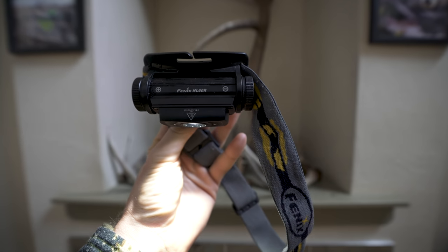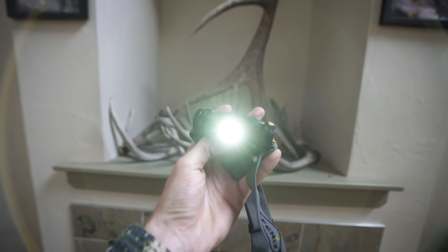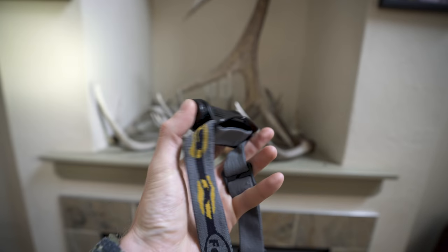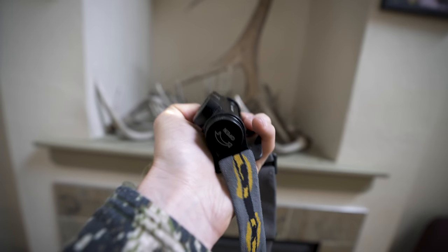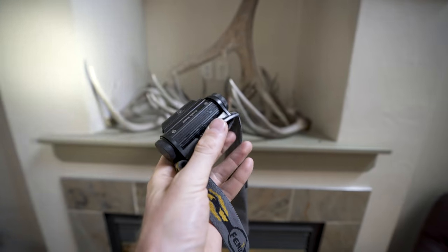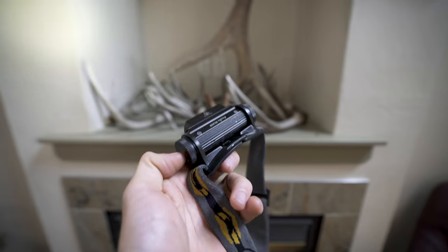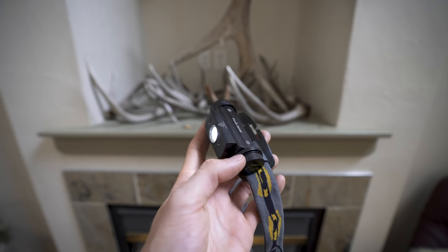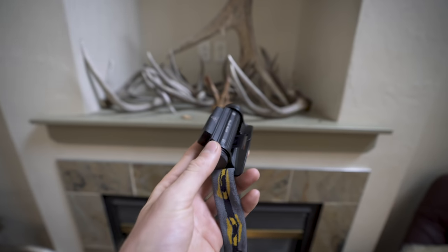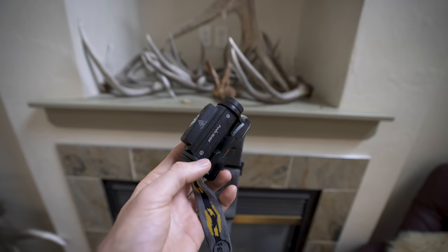Next is the Petzl HL60R headlamp — my favorite headlamp I've ever used. It's wicked bright, the battery lasts forever, and max output is about a thousand lumens so you can light up the night. It also has no top or bottom, so it doesn't matter which way you put it on — it's always in the right position. It's rechargeable with a micro USB cable. I've been using this headlamp for about a year and I've never had the battery die, even on 10-day trips. Way better than any triple-A or double-A headlamp I've used, and I've used a pile of them.